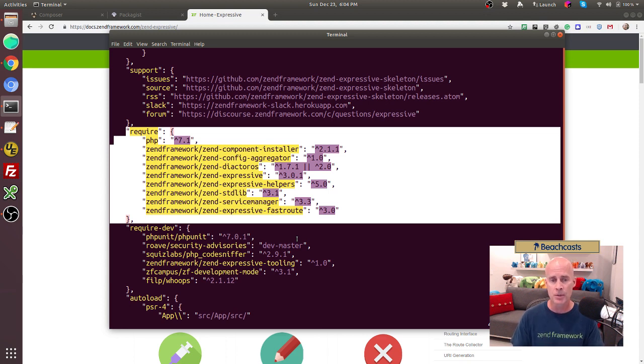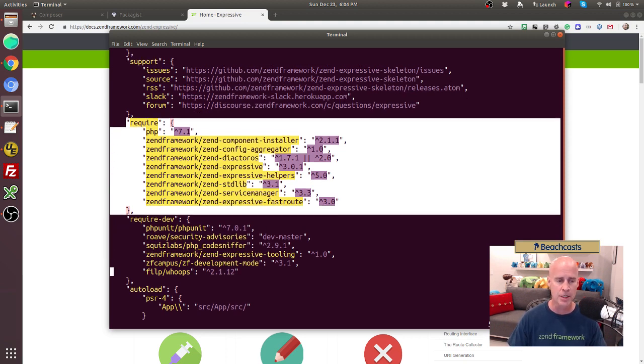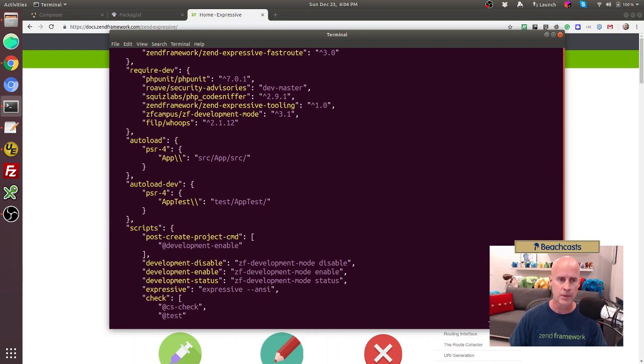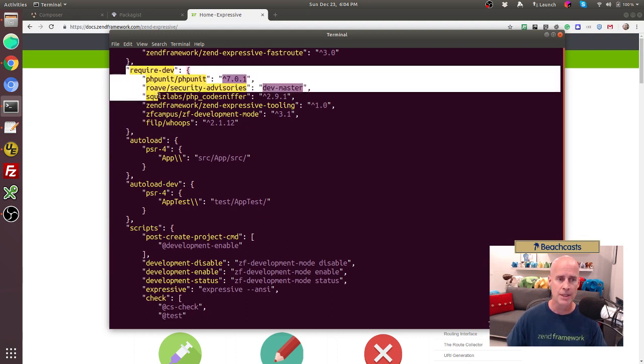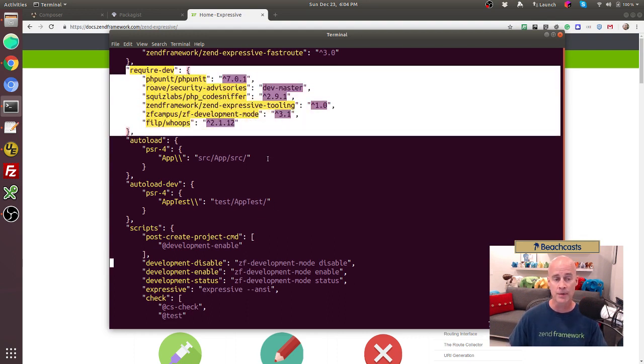They have their own dependencies, and that's the magic of Composer. Composer looks at all the dependencies and brings all the dependencies in. And then we can also see the next area down is if there are in development, we have additional things we can bring in, right? So in a development environment, also bring in PHP unit, also bring in security advisories and PHP code sniffer, some other things, right? And you notice that whoops is also the last item in the list here because we asked to have it included as well.